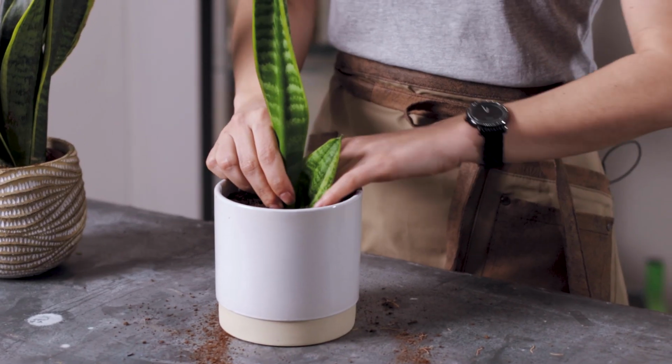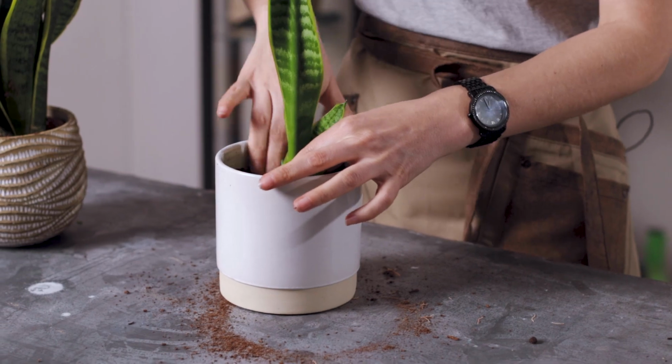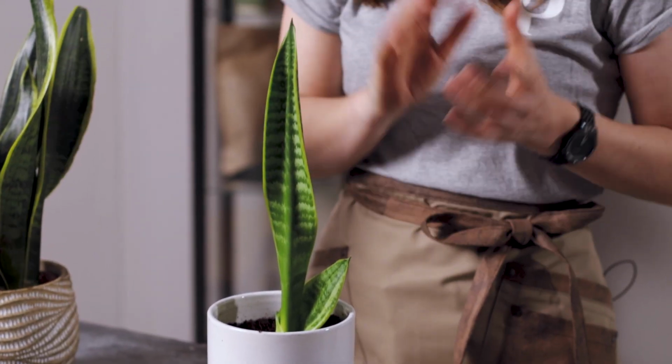This feisty lady has super strong roots that you can immediately put back into a new pot with potting soil. Give her a little water and your cutting is complete. A little heads up on this strong beauty, she doesn't like too much water, so be careful with watering her. Let her soil dry out a bit before giving her some more.